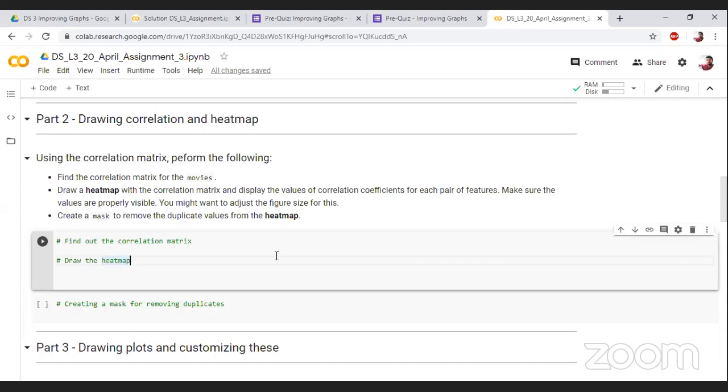Now we have to explicitly mention in the next step to select just the lower triangle and change the value to boolean true, and then we apply that mask over the correlation matrix. For that you can refer to the code that we discussed earlier.